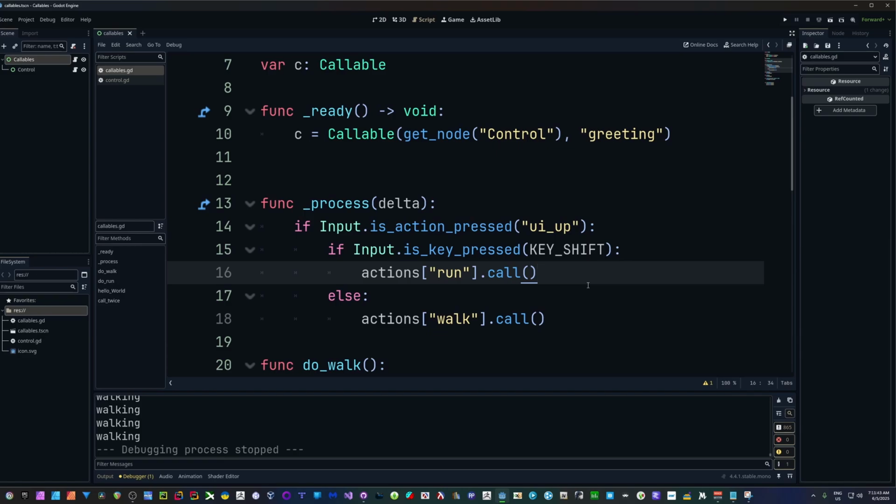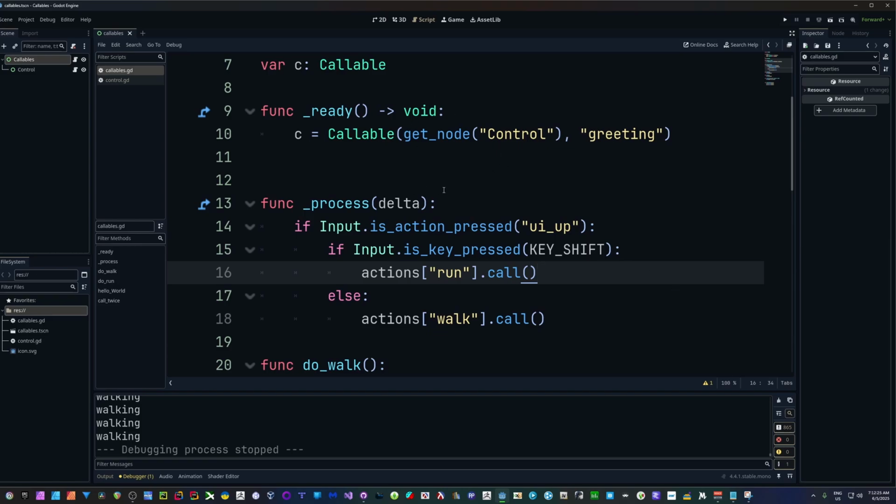That could trigger the run animation and run chance. This could perform or call for a basic attack to happen, right? Call for a magic attack or effect to happen. And when you start thinking about things like this, then you start realizing how powerful the callables could be, or how useful they could be. So hopefully this makes sense as to giving you some ideas as to how you might be able to use these callables. That's kind of in a cleaner way, in my opinion, to just writing out big functions for it.